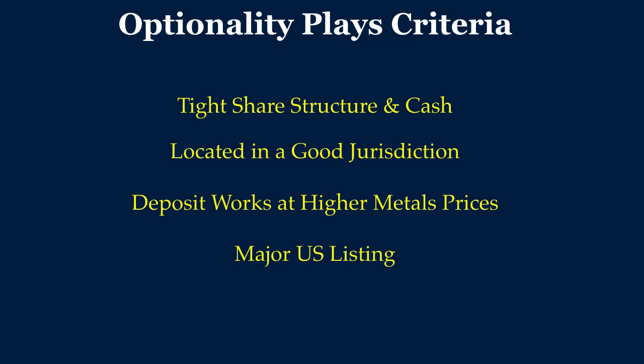Now here's some criteria I use when evaluating optionality plays, and the first two are the most important. You want there to be an ideal share structure and some cash. If a company has a bloated share structure with some 200 or 300 million shares out and then lots of options and warrants, that creates too much supply of stock. That's potential sellers in the future because that's a greater supply of stock. Not having enough cash results in essentially having to raise money every 6 to 9 or 12 months or so, and that means more financings and then inevitably a greater supply of stock.